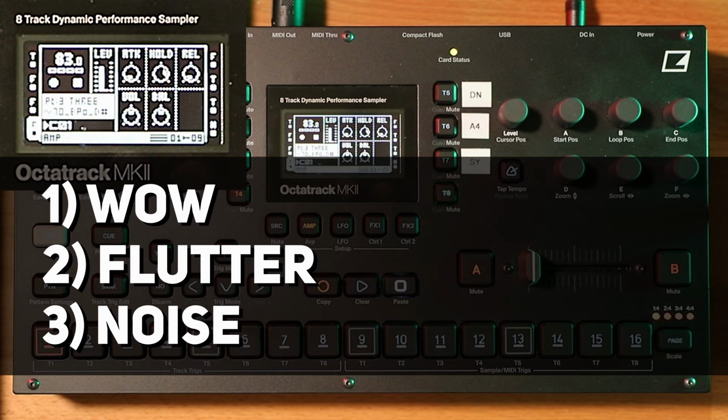And then the last one is noise. Noise is, in the tape world, either a low hum or a hiss caused by just the fact that the technology is not quite as good as what we have today.